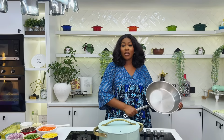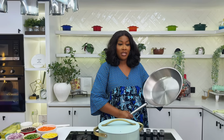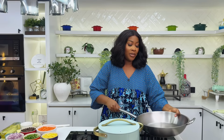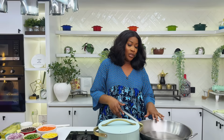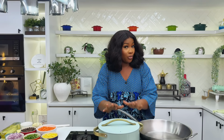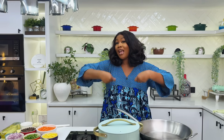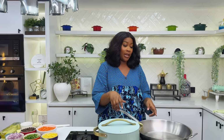So while the rice is cooking, I'm going to prep my veggies. I'm going to be using this my big pan. This is my very beautiful big pan to prep it. I like space when I'm making fried rice. Even if you're making it in bulk, I'd advise that you mix your fried rice in a very big pan so that you can stir fry it very well. You can as well use a pot. I'm not saying you shouldn't use a pot, but I prefer to use a pan because I want to work the rice with the veggies very well. You will see what I mean.